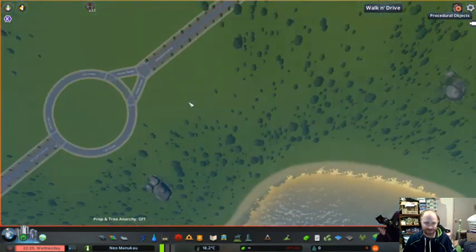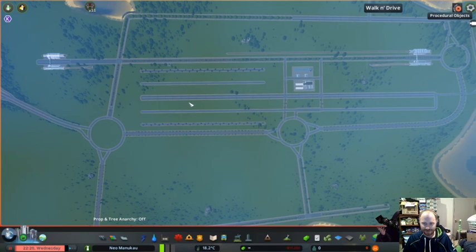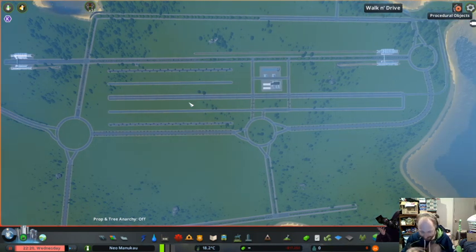And those were automatically done. Okay. So those are the roundabouts. Right. Back into this.